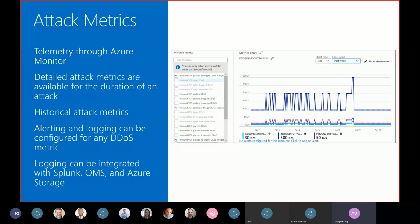This is a quick snapshot of the integration that we have done with Azure Monitor. The metrics or the policy thresholds that we define for the applications can be viewed through Azure Monitor, and this is what the snapshot reflects. The top blue line over here shows the policy threshold that we have defined for, say, the TCP protocol. And as we see, given its dynamically adjusted policy threshold, the threshold adjusts every 15 minutes, and that's why you're seeing those ebbs and flows.